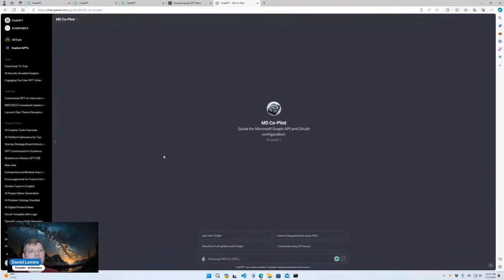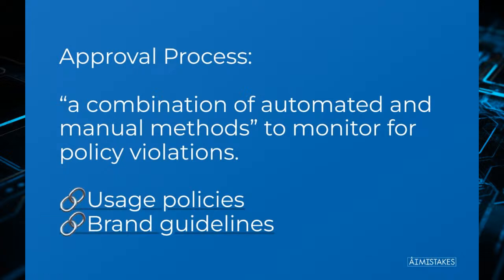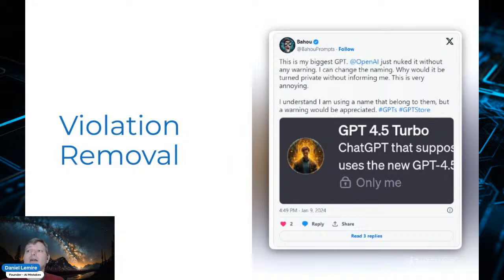Now, the interesting thing about what has been evolving here with each of these is that OpenAI has provided a number of guidelines in terms of what they're comfortable with being published on the site. So they do have a specific set of details around the usage policies and the brand guidelines. You can't ignore these because, unfortunately, it is an approval process. They do get to say no, and if you're doing something that they're not comfortable with, they will actually remove it. It is a thing that happens. Be aware that if you violate the policies, they can take action. It is their store, and they will remove it.